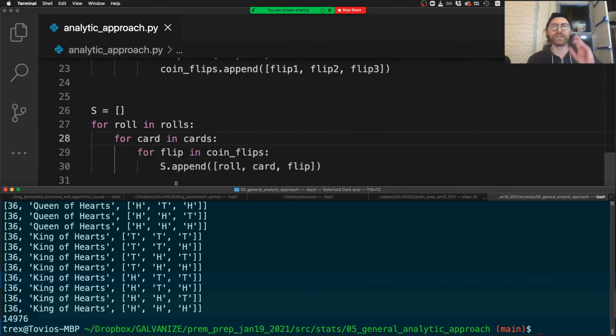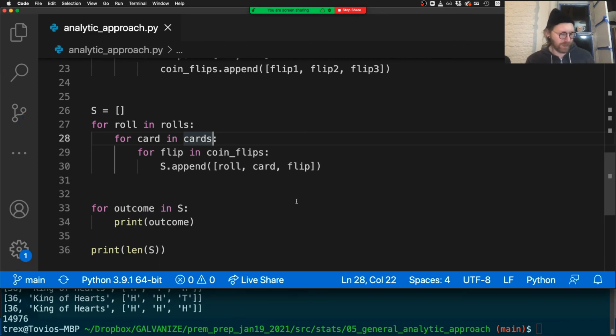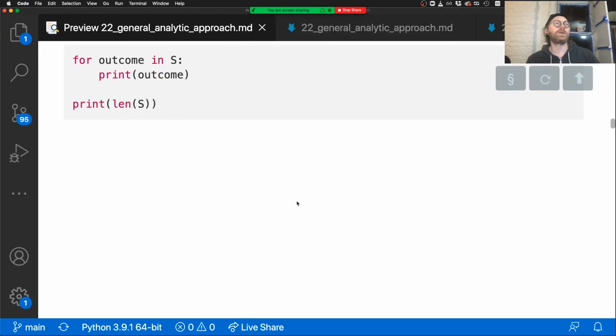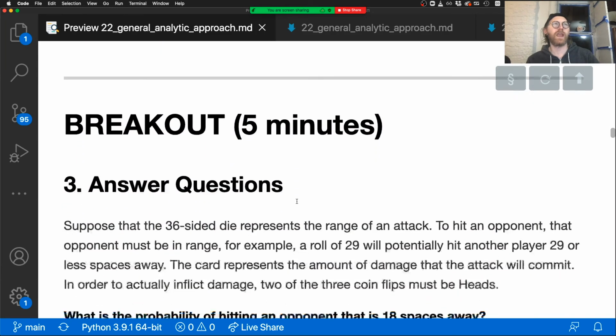So this stage, this part 2 of just looking at the outcomes, this is where you start generating questions. Like, what kinds of questions can you ask? And honestly, you can invent any phenomenon in this sense, and you can ask a question and try to answer it, given your sample space. So let's get to part 3 of this, answering questions.